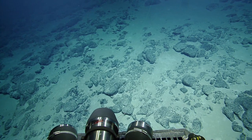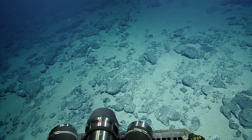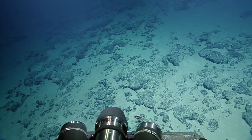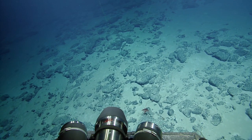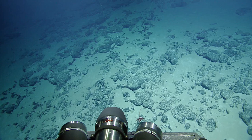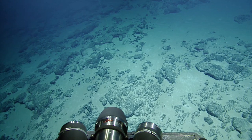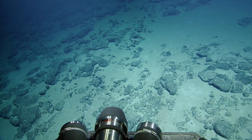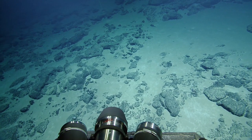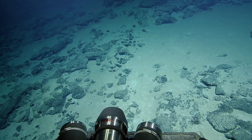I think what surprised me the most was all those stalks of the dead sponges, because I really didn't know what I was looking at. It looked like wood, like woody debris. I thought it was really cool. I didn't expect it.